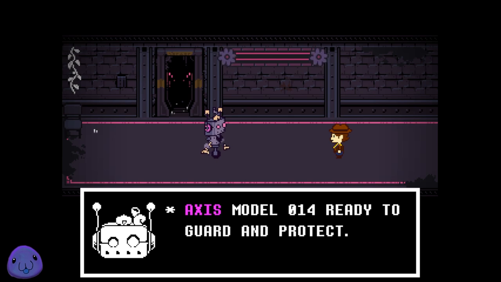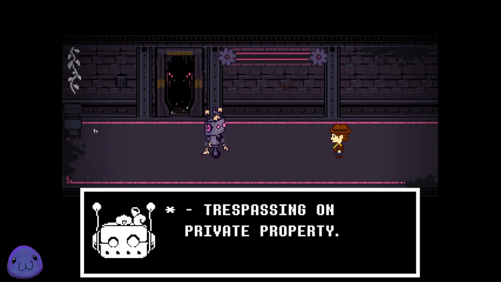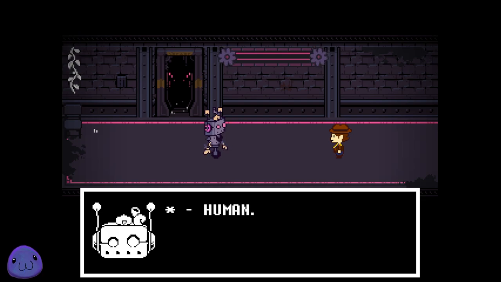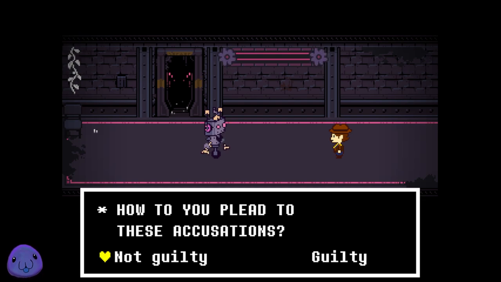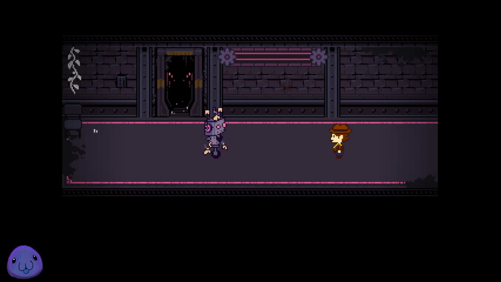Access model 014, ready to guide and protect. Am I recording? I am, okay. Intruder spotted, Steamworks, Eastern Branch. Your crimes are as follows. Trespassing on private property. Utilizing machinery without permission. Human. How do you plead to these accusations? Guilty? Really? That was easy. Your crimes will be reported to an authority. Oh, wait. That is me. Enjoy your isolation, human. Oh, that was... Fast cutscene.